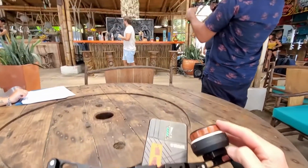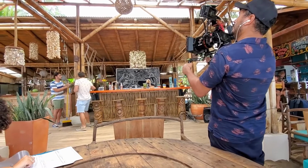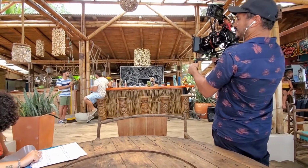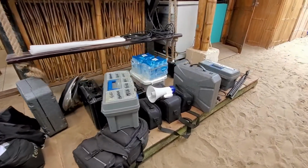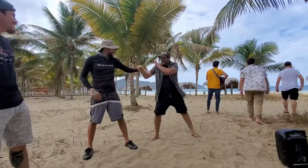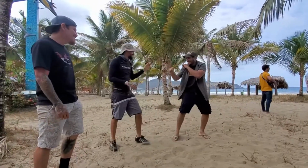It was also helpful that we didn't have to haul around so much gear, since some of the locations we were filming in were not the safest, and we did not have any extra crew to really just kind of sit around and watch our camera bags. So we spend more time on having fun, being creative, instead of worrying about our gear getting stolen.